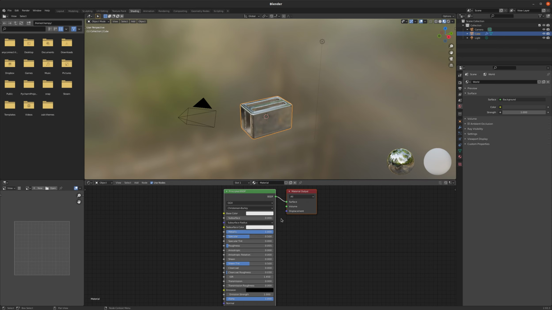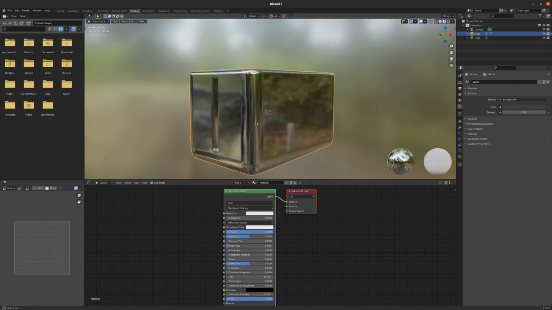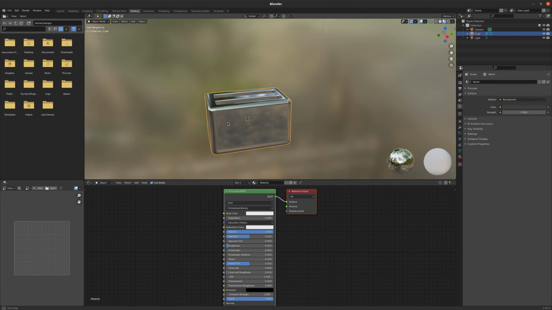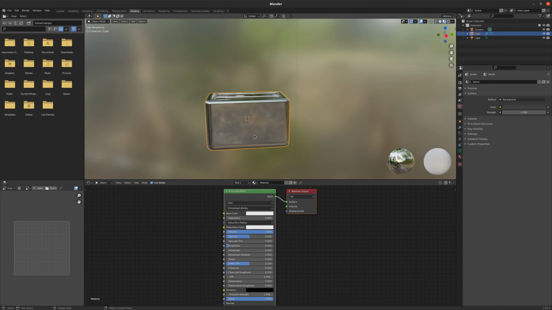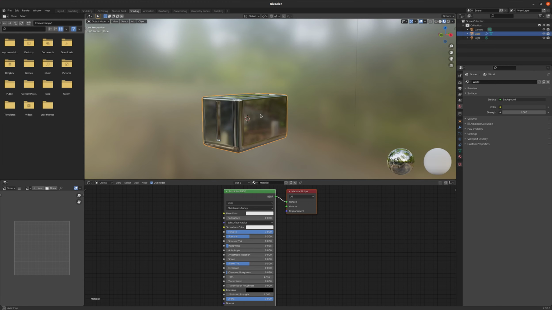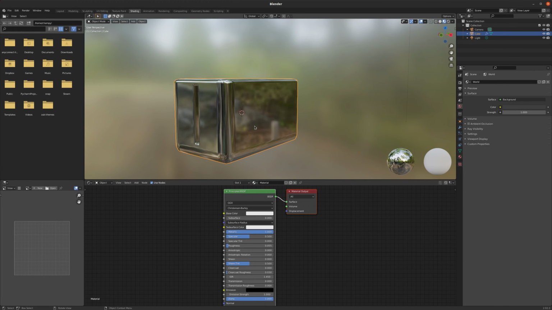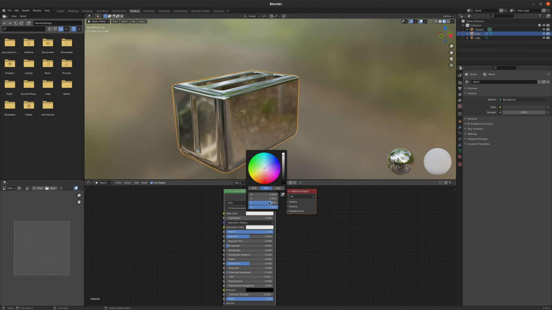And what that does, the metallic value, is it basically makes it so that there's no diffuse reflection on this thing, which means all of the light that bounces onto it bounces off in one direction like a mirror. And so that's only specular reflection that it's allowing through, and it also tints the reflection with the base color like metal does. So if I change my base color around to like red or something, then you can see that that reflection gets tinted, which is a realistic behavior for metal.